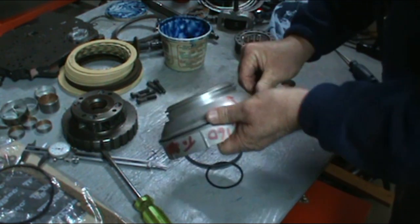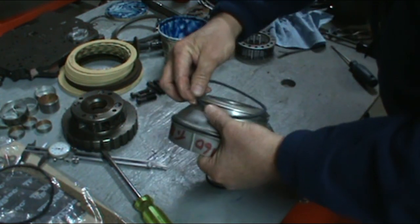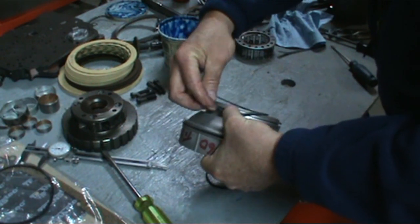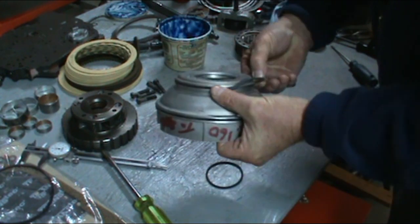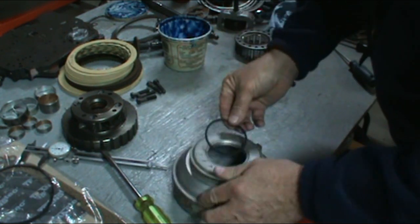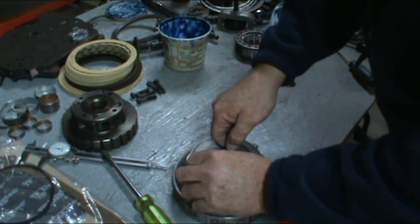Large one. These are non-lip seals. They do not have a lip. And the small seal goes in the center.